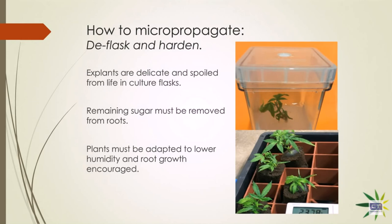And there's all that sugar on it. If you bring that out into the real world and leave all that sugar on it, that's just a feast for any pathogen or microbe that lands on it from the air. So again, clean conditions and gentle introduction to the real world. Now, getting that sugar off is a major process challenge, a very significant one, and probably one that will determine your success or failure at doing this in a cost-effective and efficient way. And generally it involves just manual work. Really? Just that easy? Yeah, it is. It's just something you have to do. You just have to do it carefully and make sure you've got good processes, checks on your processes, and some good quality control.